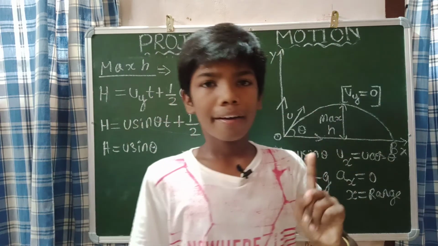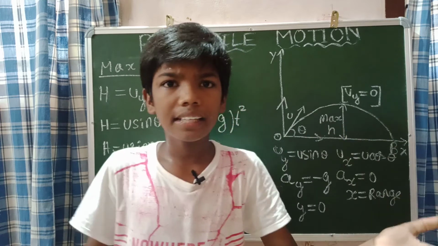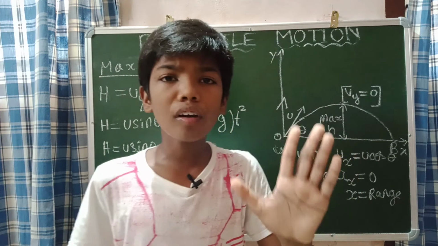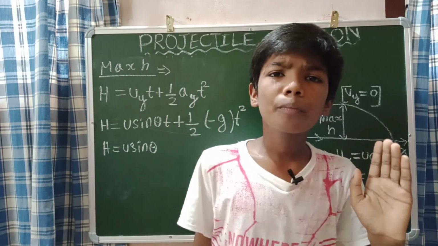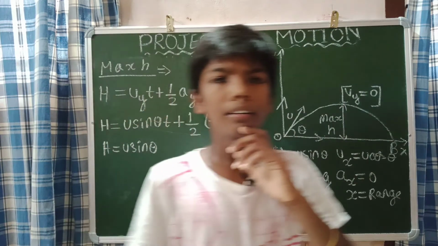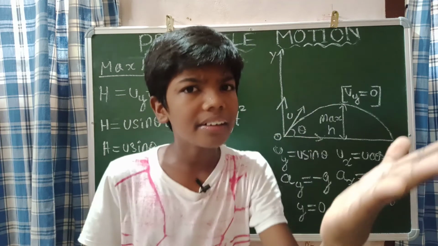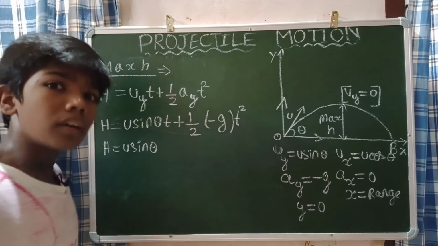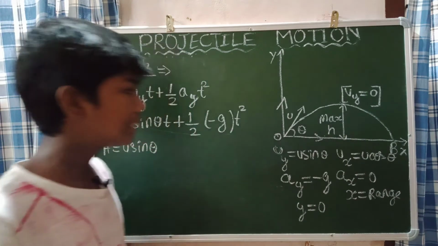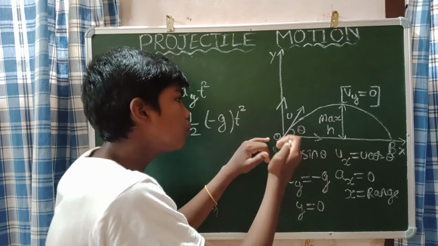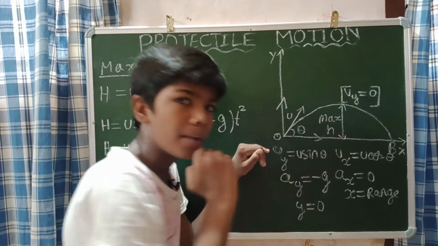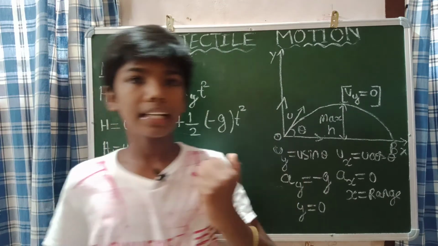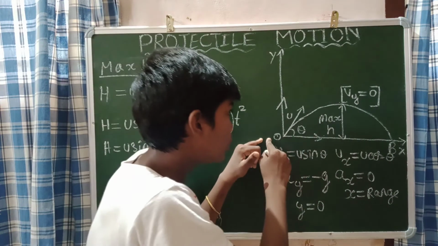But that is pakka wrong, guys. You cannot say that the time taken here is 2u sin theta by g. Why we can't say that? Time of flight means time taken for the particle for the entire projectile motion. But here we are going to use the kinematic equation for the maximum height only. So the time taken that we need to consider is from the origin up to maximum height. What is the time taken? That is what we need to consider here. We should not consider the time taken for the entire motion. We need to consider the time taken from origin to this maximum height.